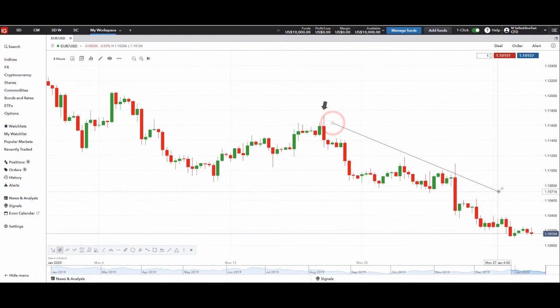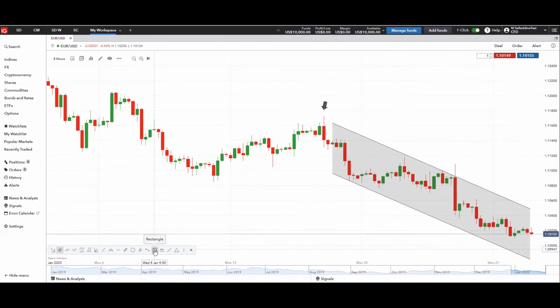Or for example, a bear trend channel. In this case, let's drag it down, take a look at it. You can see a bit of a bear trend channel forming on the 4 hour chart. Something to keep a note of. Let's take a rectangle and maybe take a look at a certain consolidatory or relative consolidation over there.